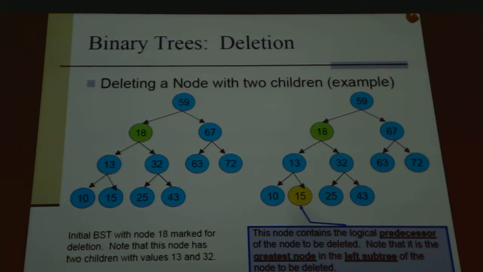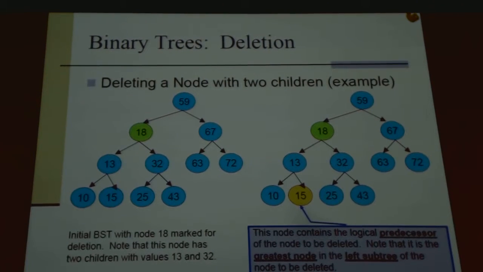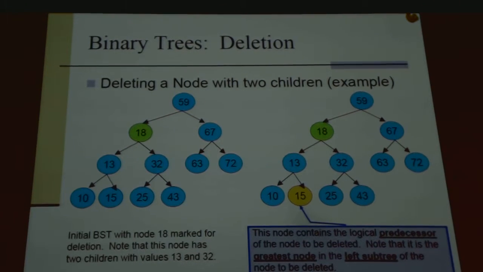Is it completely ambiguous if you choose the maximum left or minimum right, or is there an advantage to one or the other? There is not. It's just a preference. So usually you'll be given guidance saying specifically which one you're supposed to pick. So from this perspective, if we're looking at the left, then our largest value on the left is a 15. So if we plug that 15 into where the 18 currently exists, then we have maintained the integrity of our binary search tree because on the left, the 13 is less than 15 and the 10 is less than 15. And so we're totally fine here.